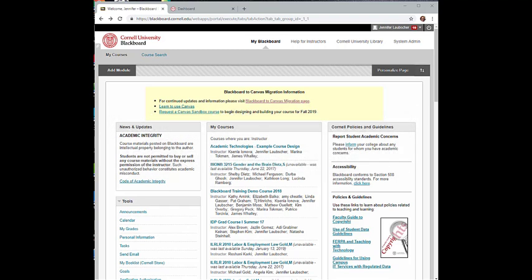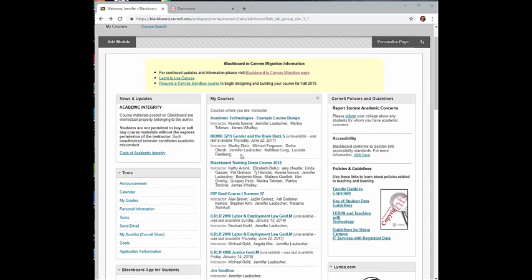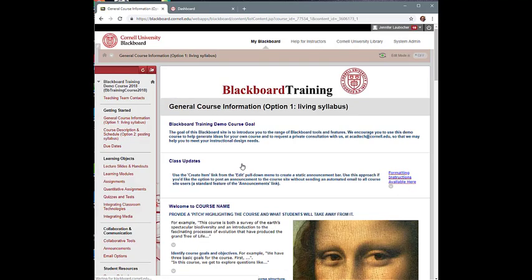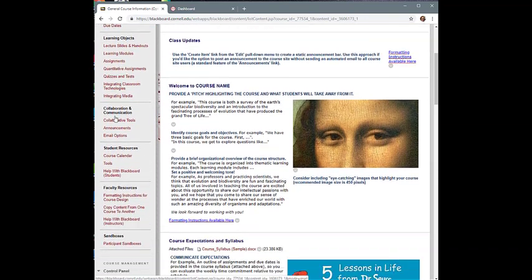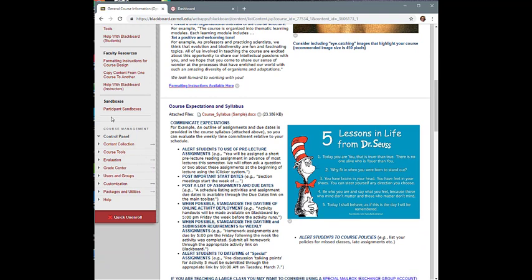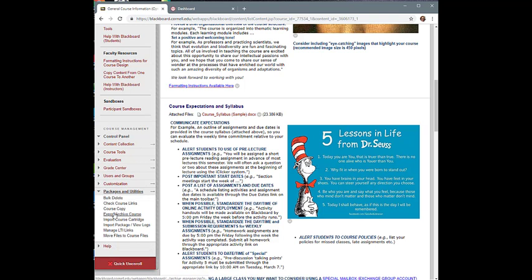In order to get the content areas out of Blackboard, we want to go into our Blackboard course first. So when you logged into Blackboard, you would then enter into the course that you would like to export. So now that I am in here, the next thing that I will do is I will go to the bottom in the course management section and click on Packages and Utilities. Once I've done that, another menu will pop up, and I will then click Export Archive Course.